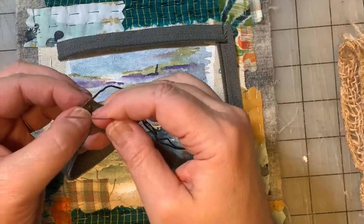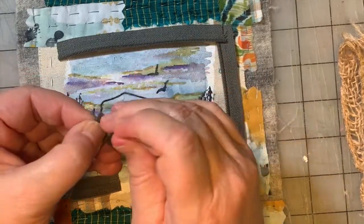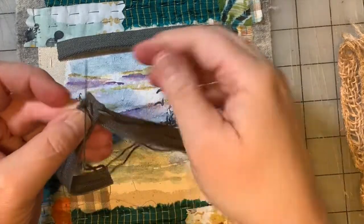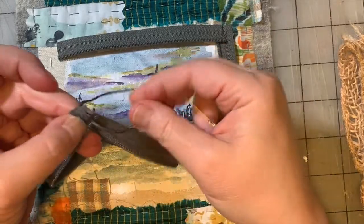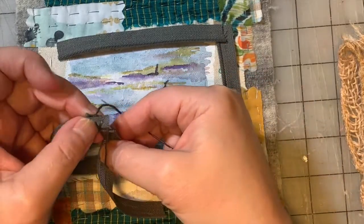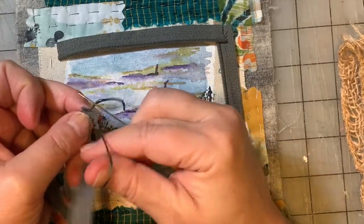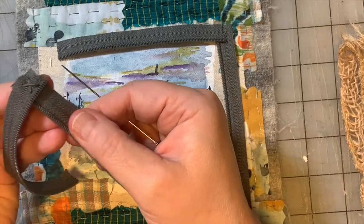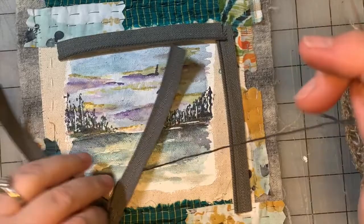Then I'm going to come up over here. And I'm going to go down over here and make a little X. Do a little cross stitch. Try not to get yourself all wrapped up in the thing like that. There we go. So we're going to make a little cross stitch like that. So let's do that again. Let's tie that off.